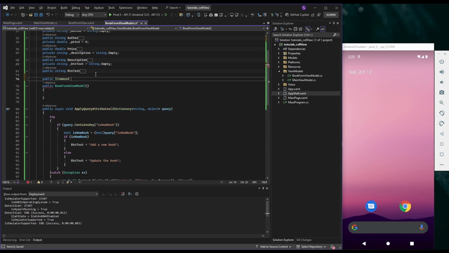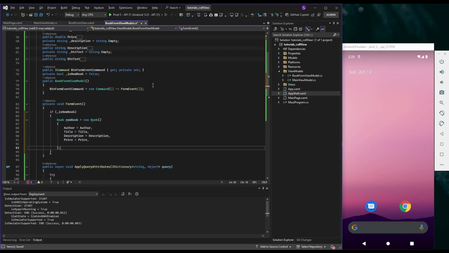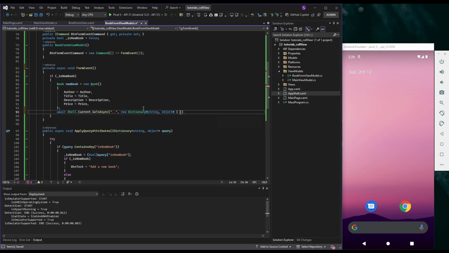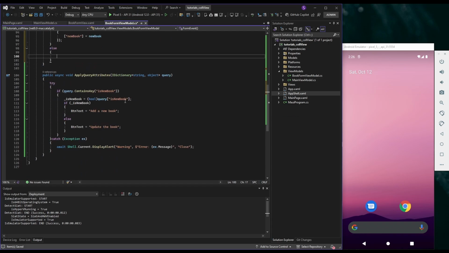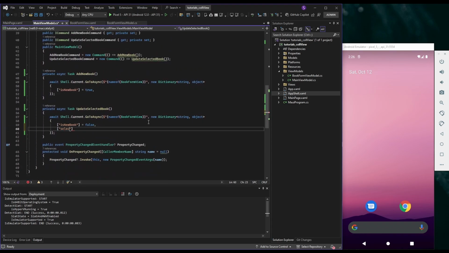I set up the approve button in the book form view model to determine if the action should add a new item or update an existing one in the list. After completing the action, we'll navigate back to the main page using double dots. Now with the selected rows sent from the main page, we can update the existing object if needed.